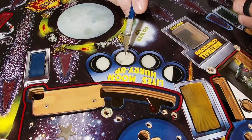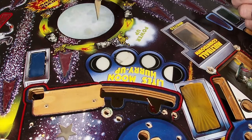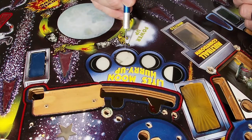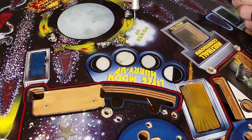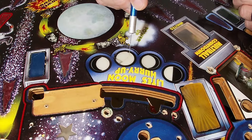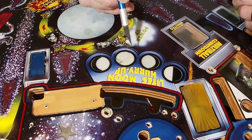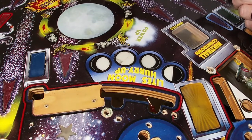I'm going to go ahead and do this one first because it's the most damaged. What I'm going to do is score a line kind of in the middle of this black area, and the reason I'm doing that is because some of these inserts are a little bit off center, and the insert itself goes out into the colored artwork. So if I just take it off without doing anything, it might actually take the paint off out to the edge of the insert. It's kind of like an expansion joint in concrete — I'm going to give it a little score so hopefully that's where the artwork will stop as I'm chipping it off.